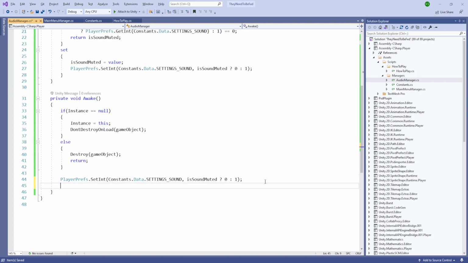And we'll set effectSource.mute equal to soundMuted, and musicSource.mute to soundMuted. And finally, we'll do musicSource.Play.